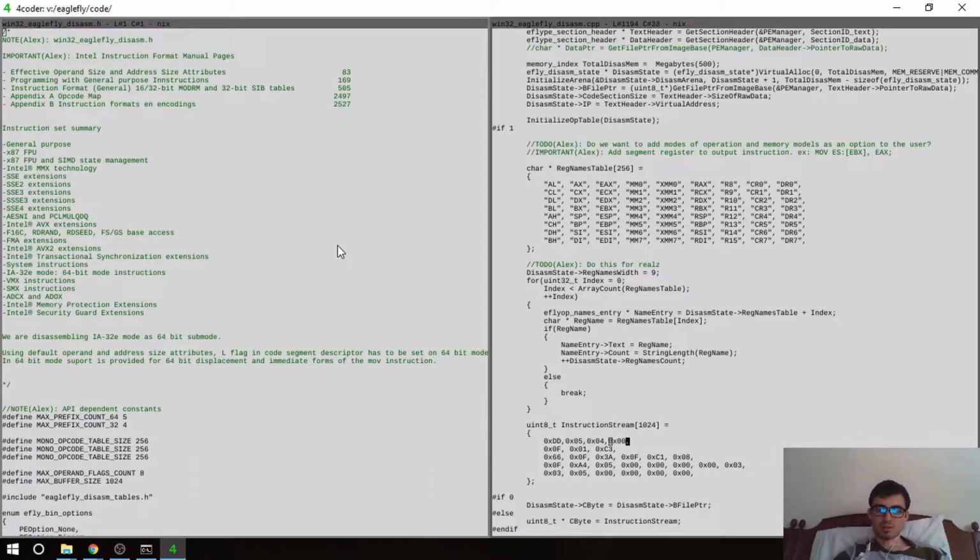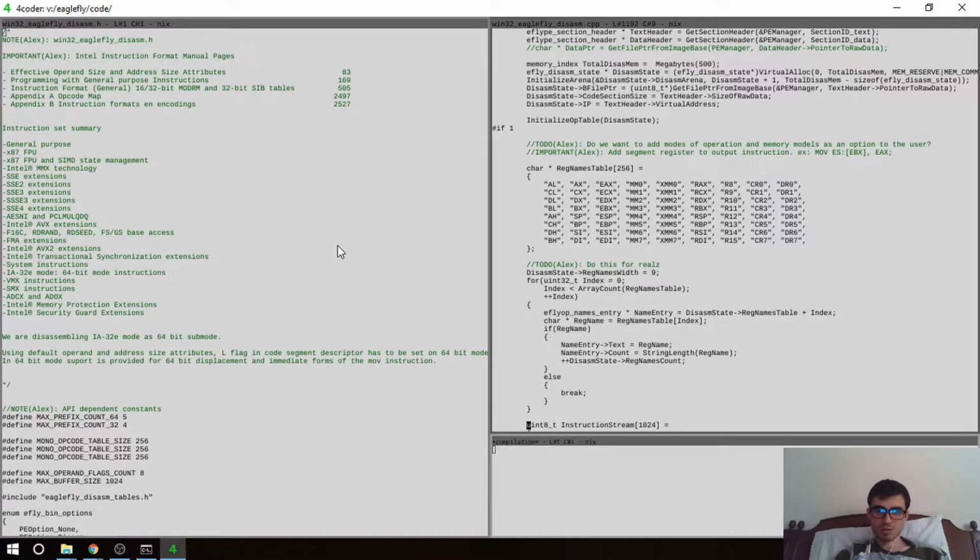Well, this is a 32-bit displacement, isn't it? So it has 4 bytes in that order, and that's the way we're going to get it. It's perfect. We're going to push it that way. Let's compile. Let's see what happens.